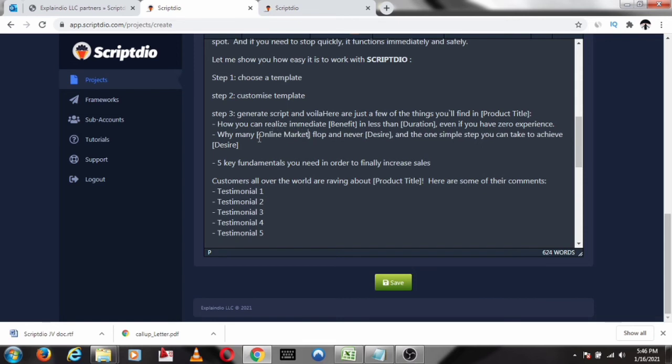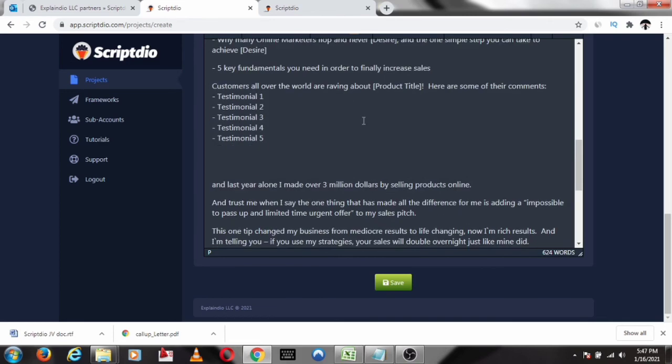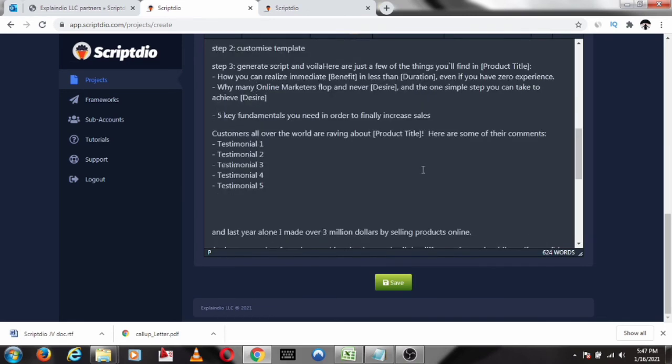I always remove the brackets. All these things in brackets you have to edit them, honestly speaking, so I don't want to waste much time doing that.